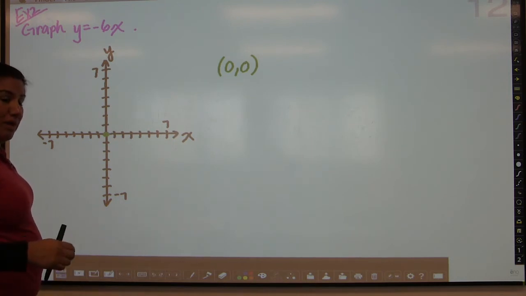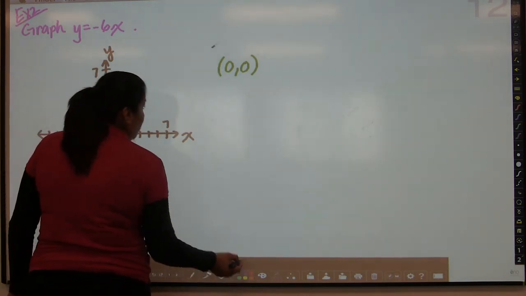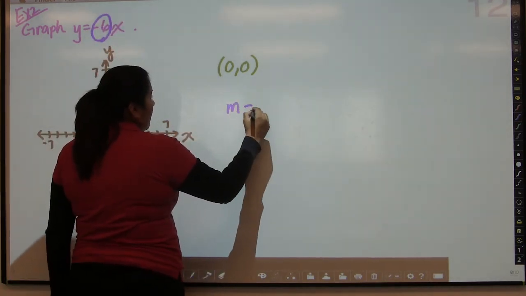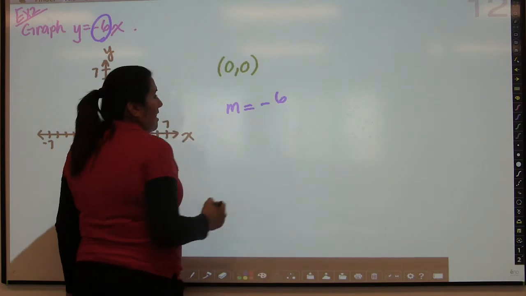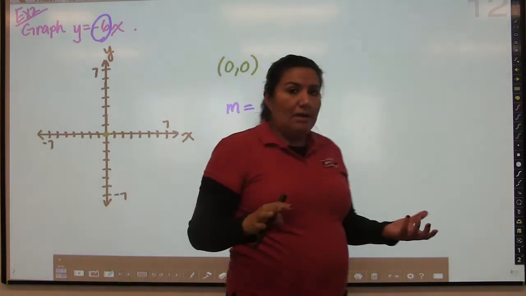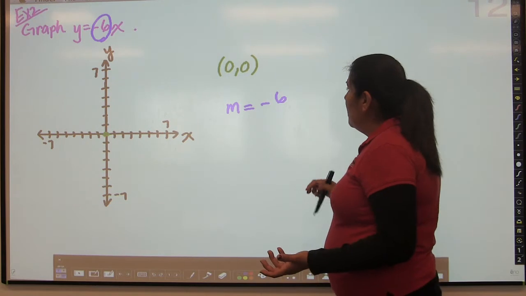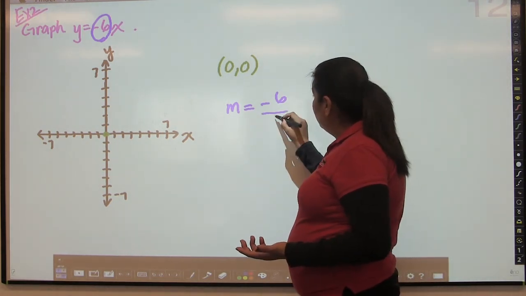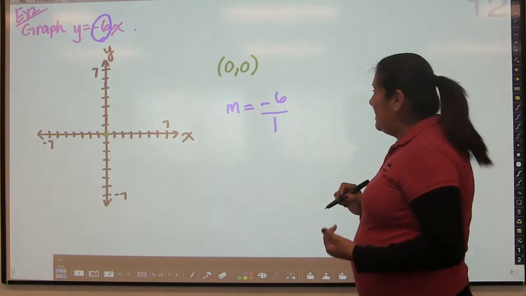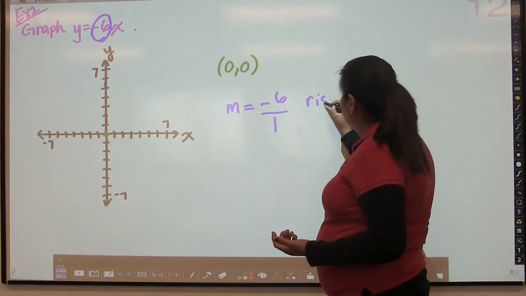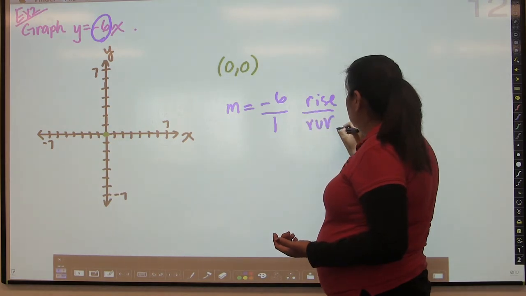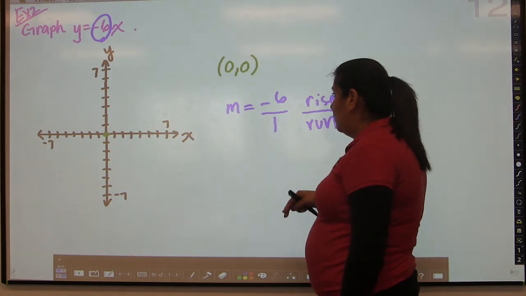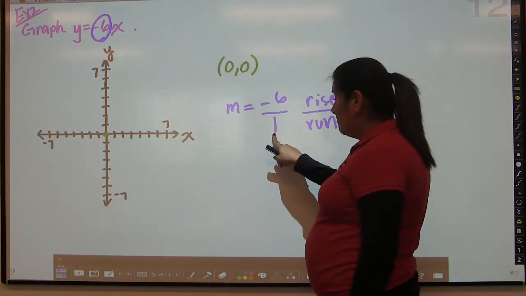To get the additional point, I'm actually going to use the concept of slope from before, which is that the slope, or k, is equal to negative 6. And because I know that in previous lessons we talked about slope being rise over run, I kind of want this to be a fraction. So I can make it a fraction by putting a 1 underneath, and now I can actually talk about rise versus run. Okay? So because it's a -6, it means that I'm going to go down. And because the 1 is positive, it means I'm going to go right.